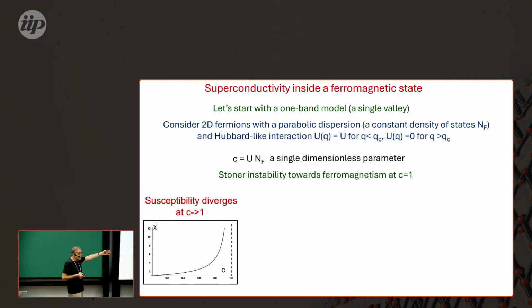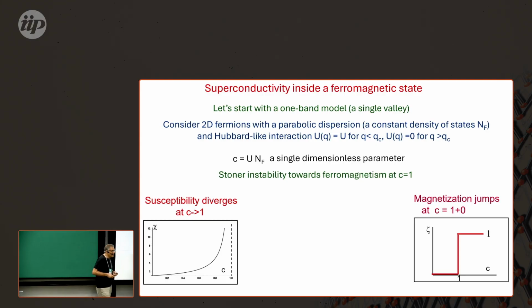You will see. It's an interesting situation. On one hand, I'm talking about exactly this model within ladder approximation. Susceptibility diverges. Everyone says it should be a second order phase transition. Here's how magnetization behaves. It jumps immediately from 0 to the largest possible value. So this is a first order transition. This is like a second order transition. Or if you like, it's a first order transition without hysteresis. Just no region of hysteresis.